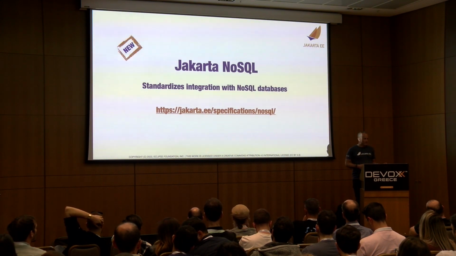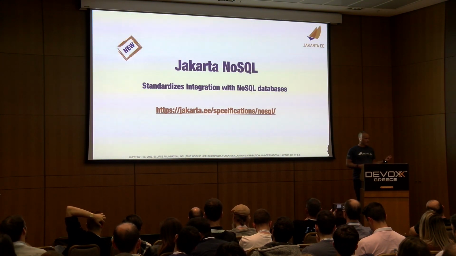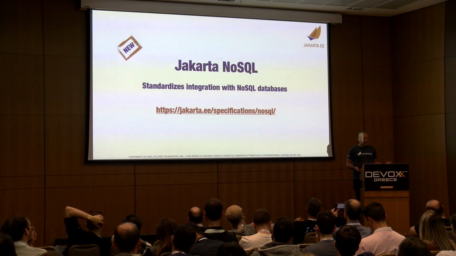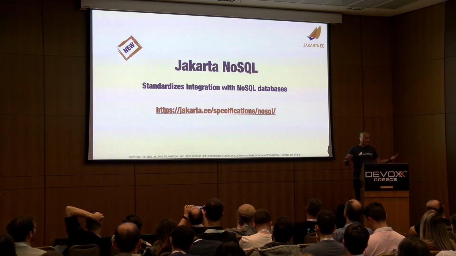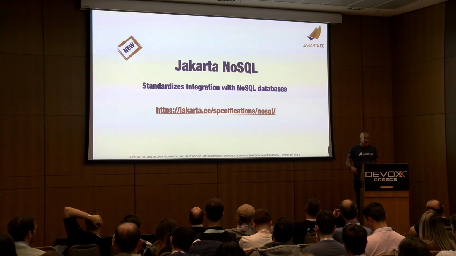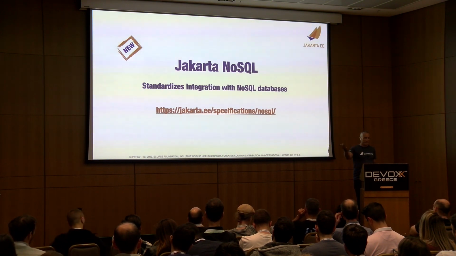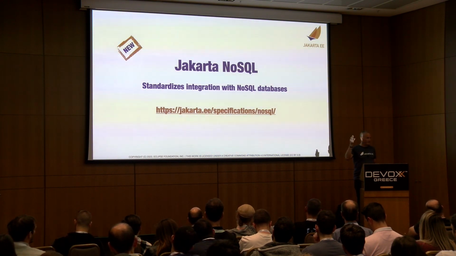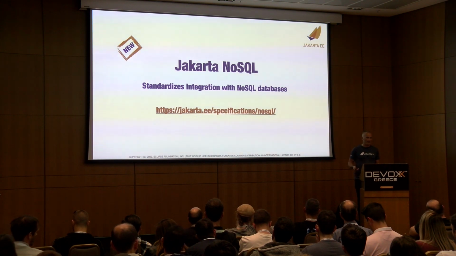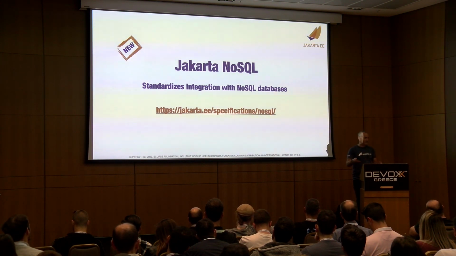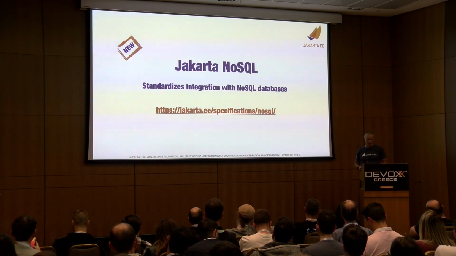Jakarta NoSQL is a new specification that will standardize the integration with NoSQL databases. Whether it will make it or not would depend on the vendors if they want to support it. But you as users also have the power of telling them, yes, we want it. So if you want it, join that mailing list and tell people that you want it.